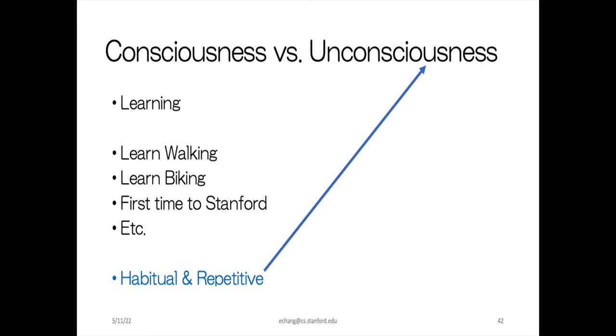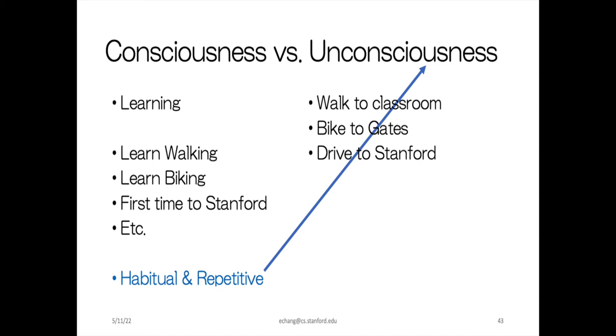As we mentioned, this is really good for human beings and for animals, because we like our emotions to fade away so we can get on with our lives. In the unconscious mode, we do a lot of tasks unconsciously, including our heartbeat and metabolism. But if we drive to campus and suddenly see an unexpected pedestrian, we transition back to the conscious mode to figure out how to handle that situation.